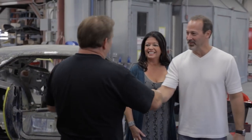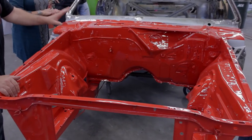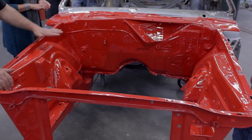And Mark and Elena Daly came down to check the progress on their '70 Cuda, 383 automatic, FE5 Rally red car. Yeah, they're very happy with the way it looks. Love the color, and why wouldn't they? Who makes the number one color in the world on Chryslers? PPG. PPG, that's right. Pittsburgh Paint and Glass. Know what it stands for? The DBC system, that's right. They were painting the cars back in 1970.